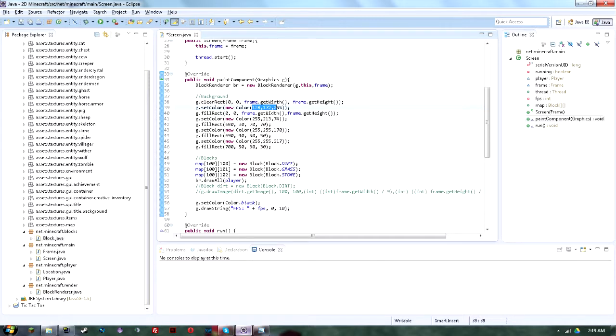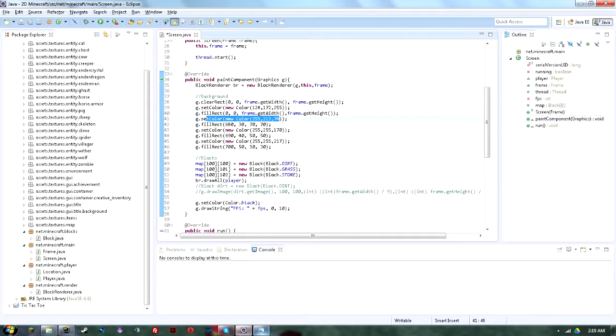Then we, oh sorry, this is actually the light blue background, and then we fill the screen with that, and then we set it to this yellow color, and we fill this area, and then we go in and fill this area with this color.